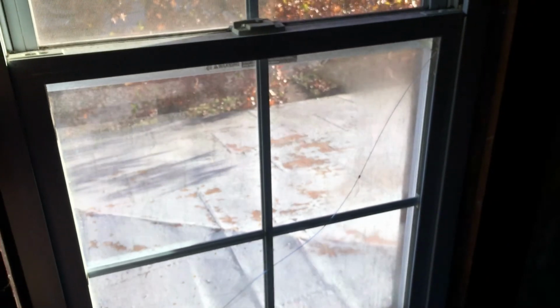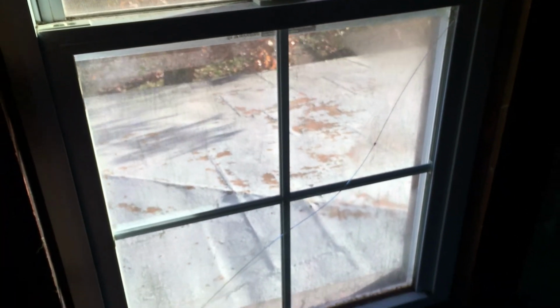There's a big crack in my window, so that's going to go off to the glass shop and get a new panel put in. I can't have that. Someone taped over the crack, but my double pane window has come to a single pane, and that's so energy inefficient.